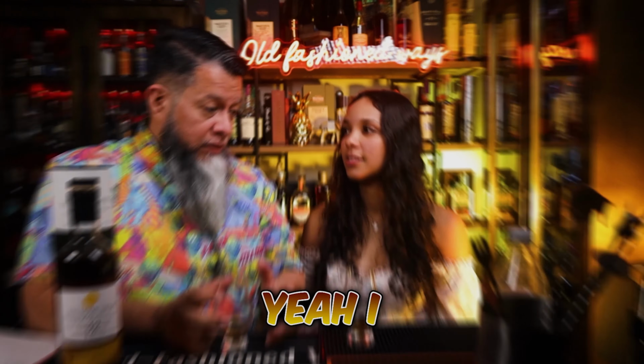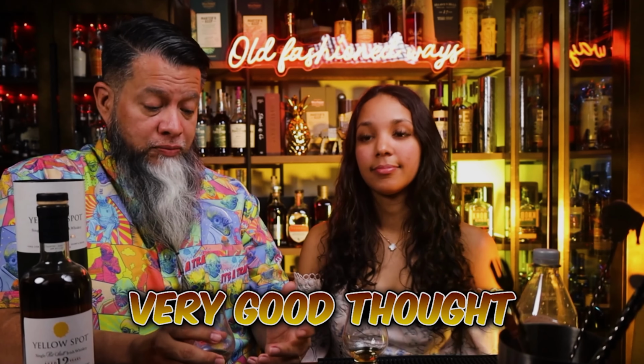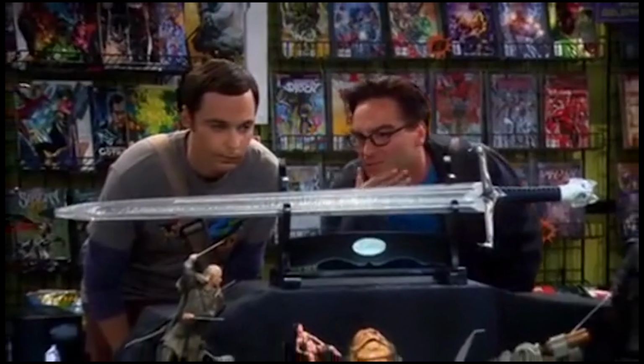But also, we were drinking a lot of Irish whiskeys then too. Yeah, we were over there. We're trying different ones, so maybe our palate was a little bit different since we were there. Maybe it was acclimated to Irish whiskeys, and this one stood out as an Irish whiskey for us. That's a very good thought. I like that. I did bring a bunch, up there in the corner is all my Irish whiskey. So maybe one day we just drink a few Irish whiskeys throughout the day. But the Game of Thrones one. It's from Game of Thrones. I don't have that one here.